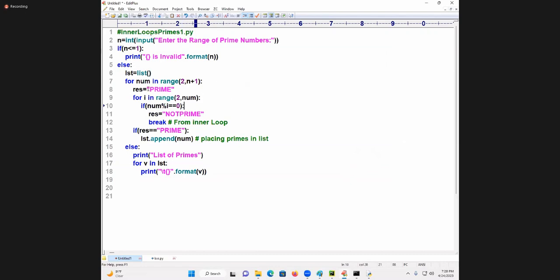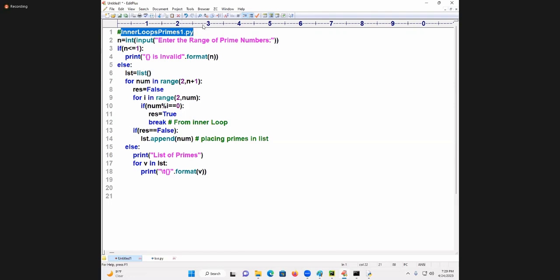Suppose instead of taking this data, I can take True here, or I can take False. False I am taking here. True I am taking. What will I do here? If the res value is False, then you append it. Understand? This you save it.